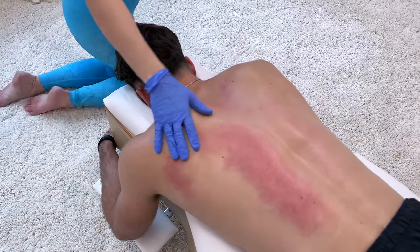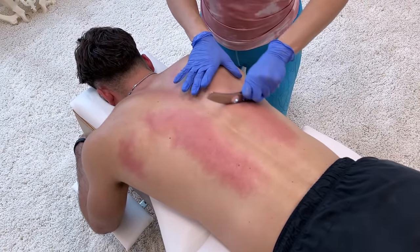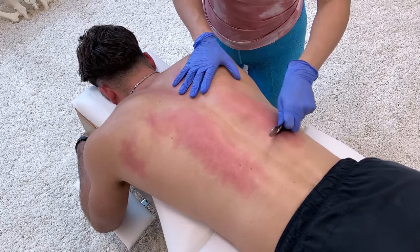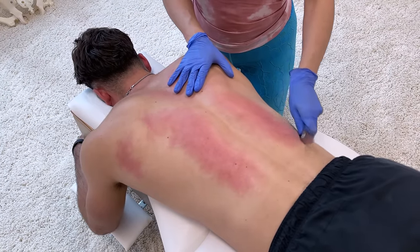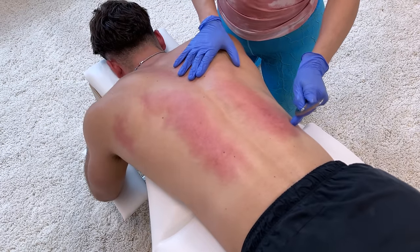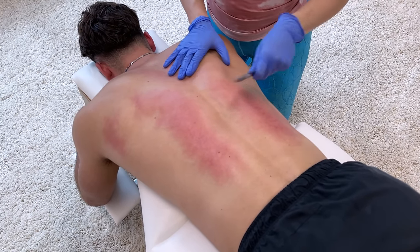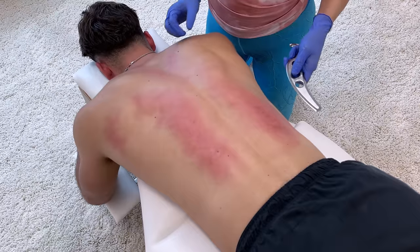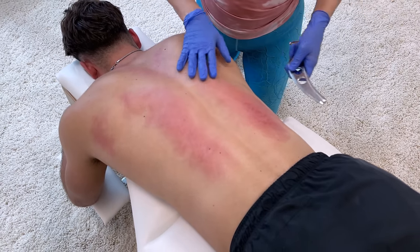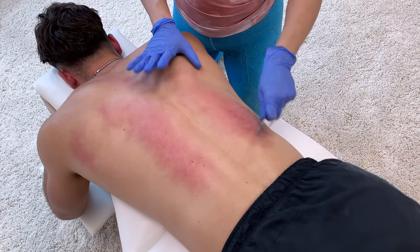I'm going to finish up with the low back — it's looking great. I can start to see the definition in your muscles, all the swelling's coming out. You're going to have a six-pack on your back. The scraper revealed it — it's into your rib here, it's part of the lat. It's very superficial, only about an inch down. I did all this work and I was like, no, it's all on the left — now that I'm on that top tissue layer, look at that.